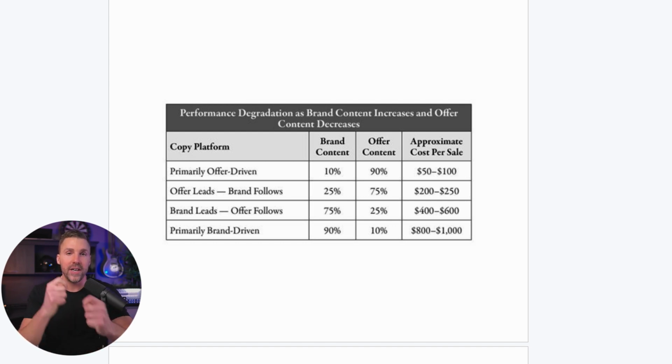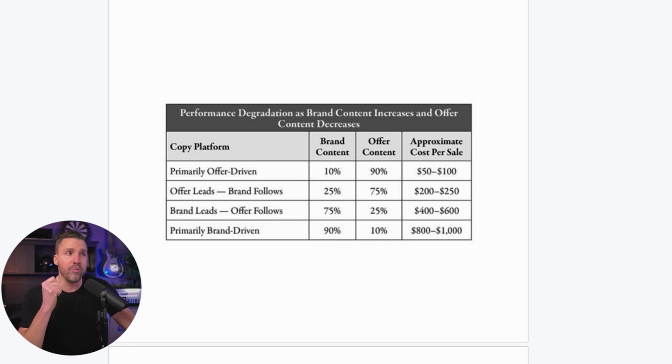We have this solution. Here's how to go get and take action right now. And I really want you to pay attention to the cost per sale. This is how much it costs in advertising dollars, in time, in content creation, in order to actually get someone to buy something. And there is a marked difference here.